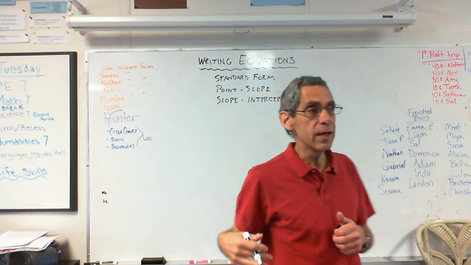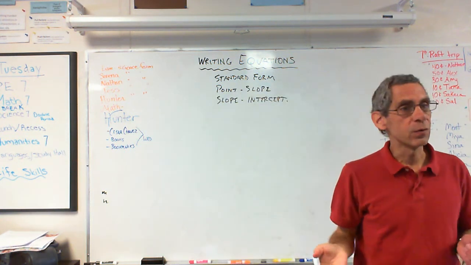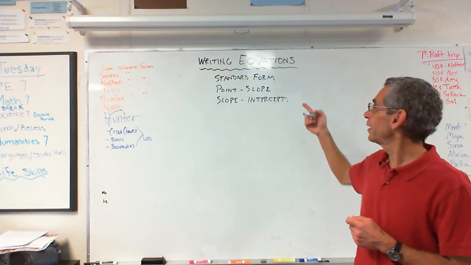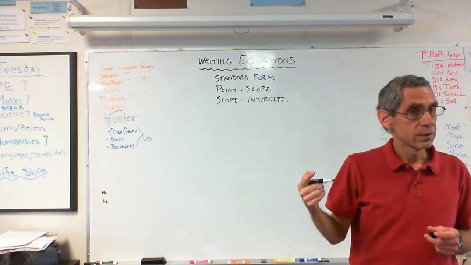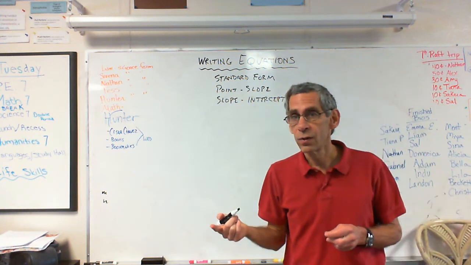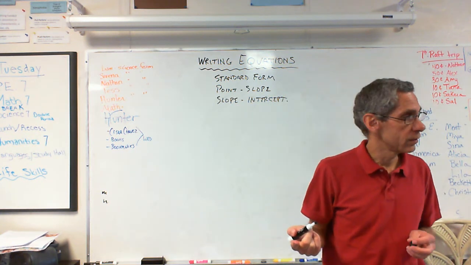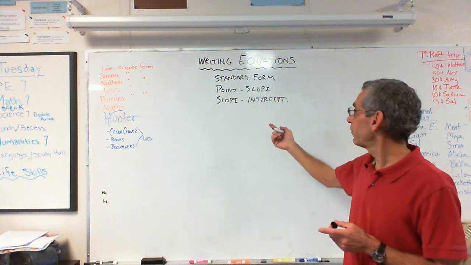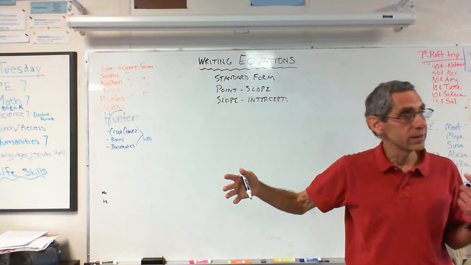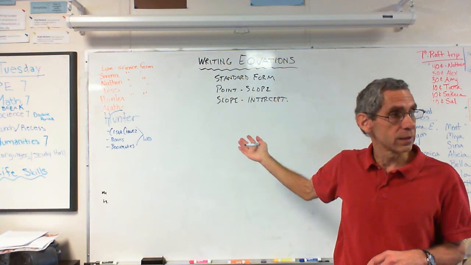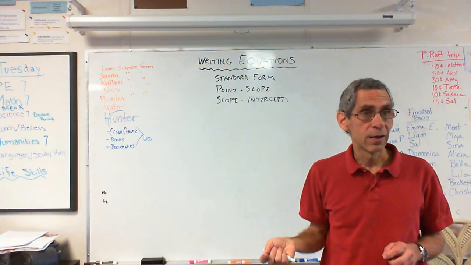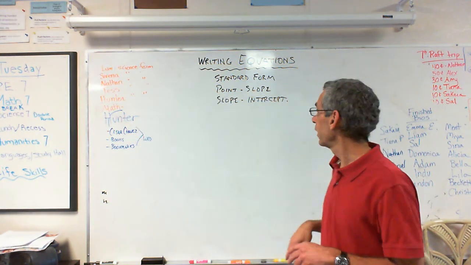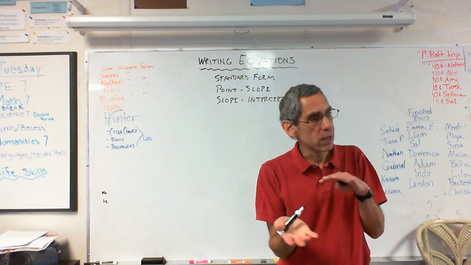Those are 3 useful ways. There's a billion ways to write equations, but those are the useful ones, because by using these equations, as you now know, they're really easy to graph. If I wrote it in a different form that's not one of these, it would be a lot harder to graph. The beauty of this is we can graph them all very quickly, very easily.